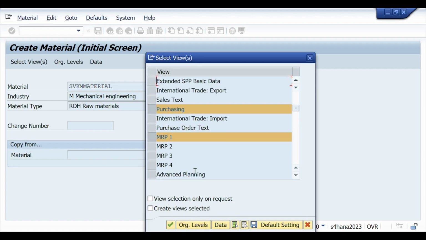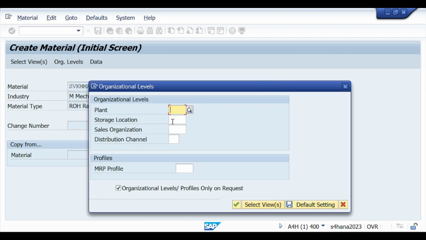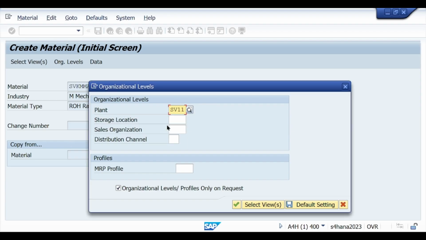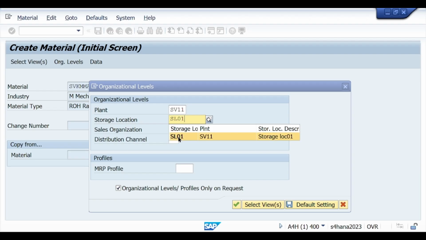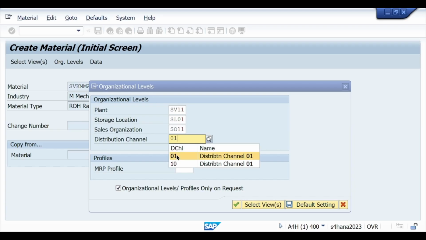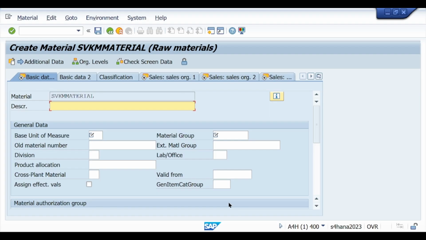Now after selecting all the views, click on org levels. Here enter your plant; let's suppose I use plant SV11. Enter your plant, your storage location, your sales organization, your distribution channel. Now click on continue, and here you see the first view, basic data 1.